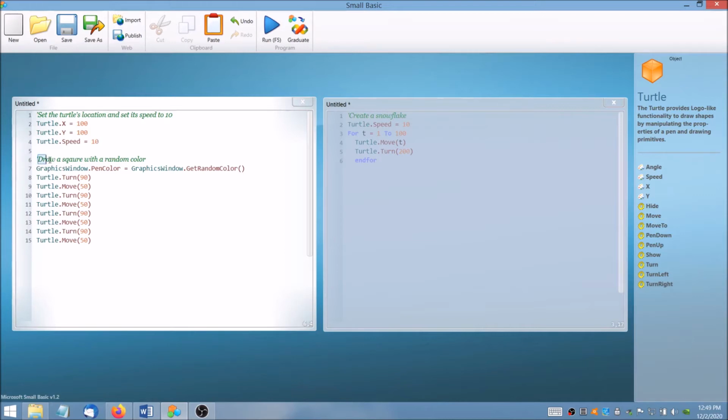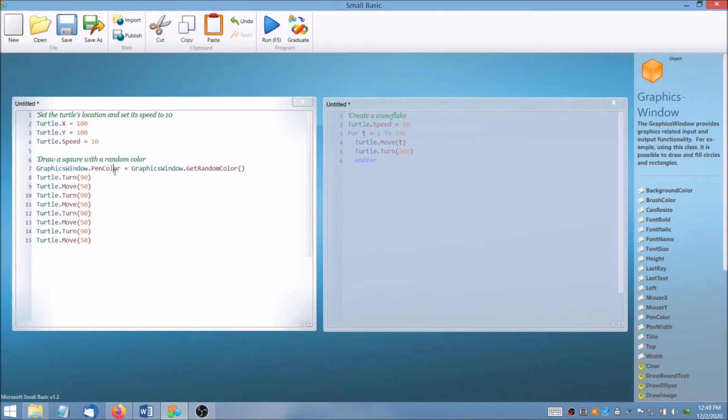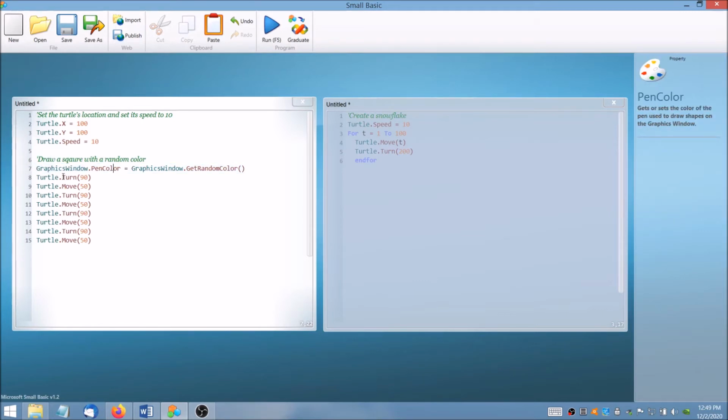So right here, I draw a square with a random color. I use this code exactly as it is. Each time the turtle turns a certain amount, so these are the codes we would use to move and turn. The number in the turn code, in parentheses, determines how far to the right we turn.